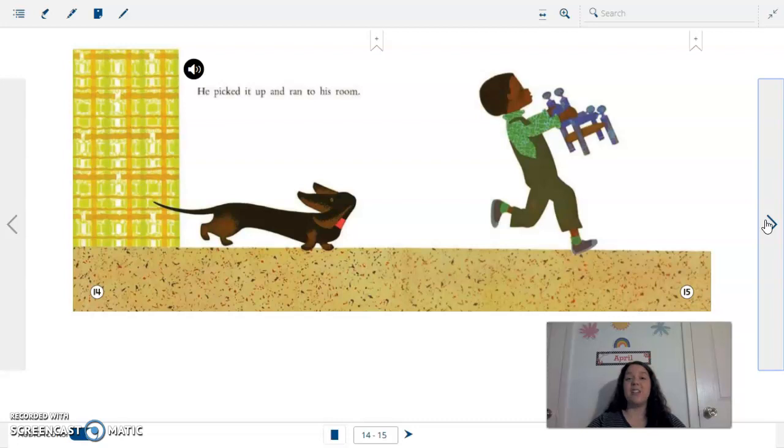So boys and girls, now we're in the middle of the story and we're going to think about what's going on. Peter's seeing all sorts of things around the house that are getting painted pink that were once his and are going to his little sister now. Let's find out what else happens.